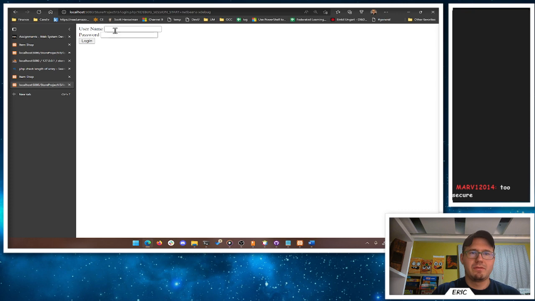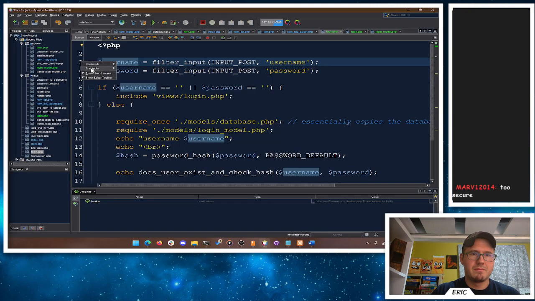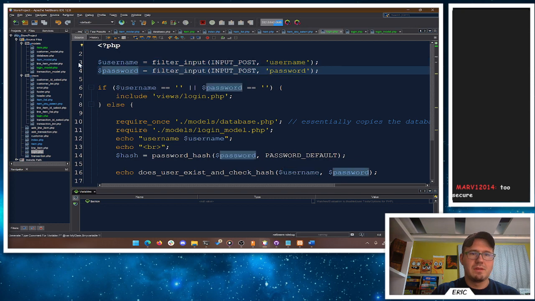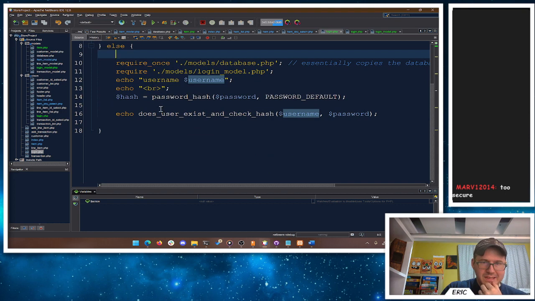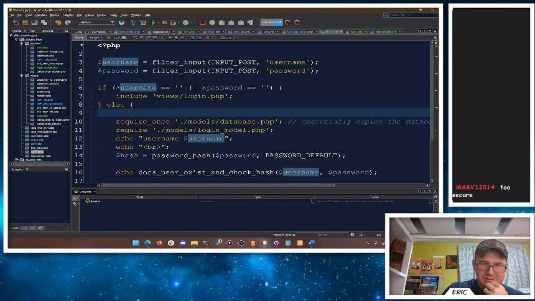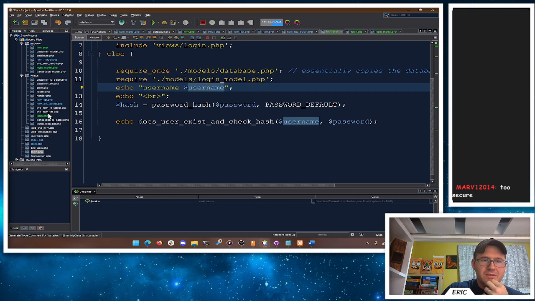Login.php. Okay, we got here. I want the breakpoint. NetBeans, you're killing me. What's up with this?